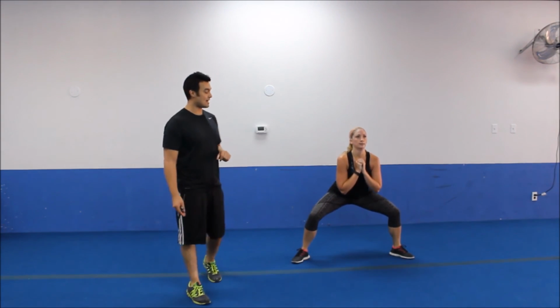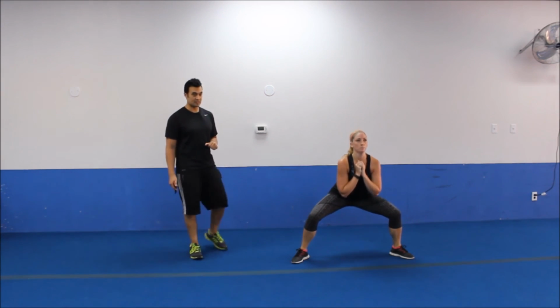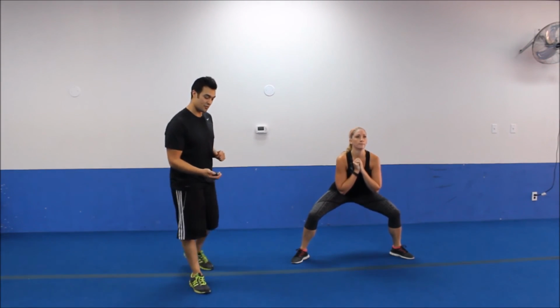You got to give it all you got. You got to get as low as you can. Finishing up strong. There we go. Get them back there. Halfway point. Let's try to get as low as you can. Finishing up. Just 5 more to go. Dropping it down.